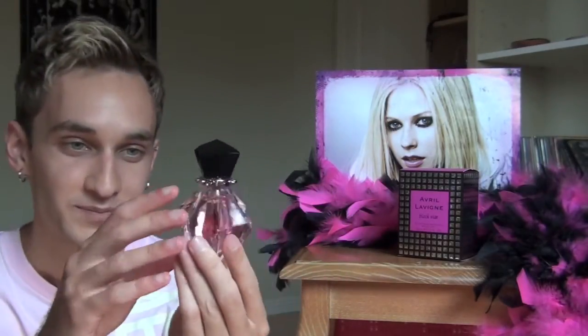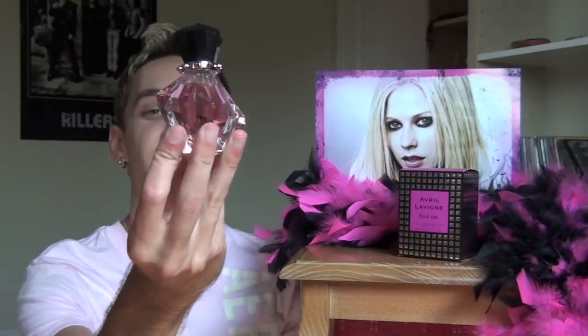I actually really love the bottle. This is the 1 ounce bottle of Black Star. You can get it in several different sizes. This is one of the smaller ones. So the bottle design is of course a star.